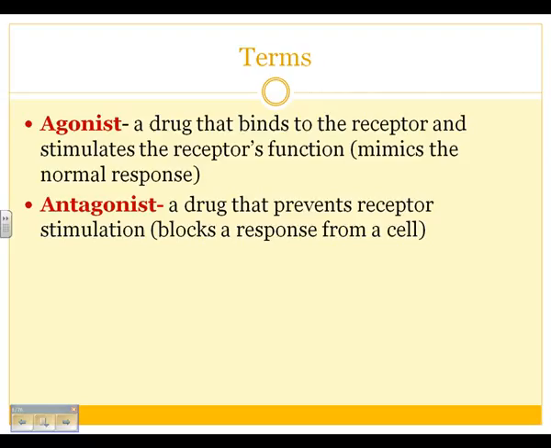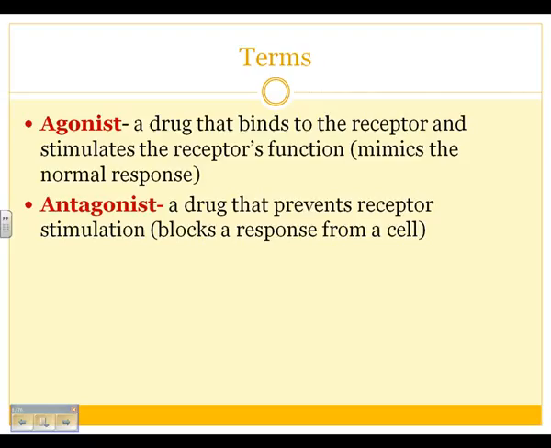Everybody good with that? So if we had that same receptor, but we had an agonist to that receptor, what's going to happen? It's going to clamp down. Good? By turning it off, that one's not doing its job, so you'll actually get the opposite effect. Because the normal response is not there.